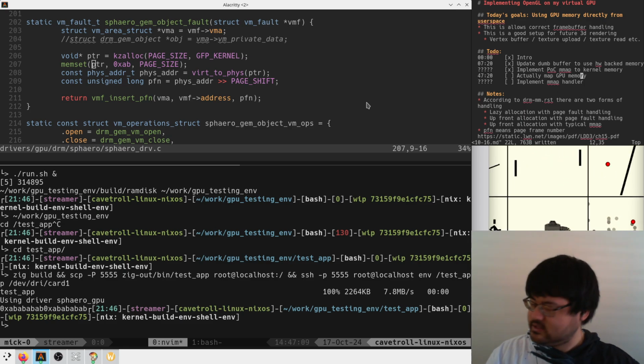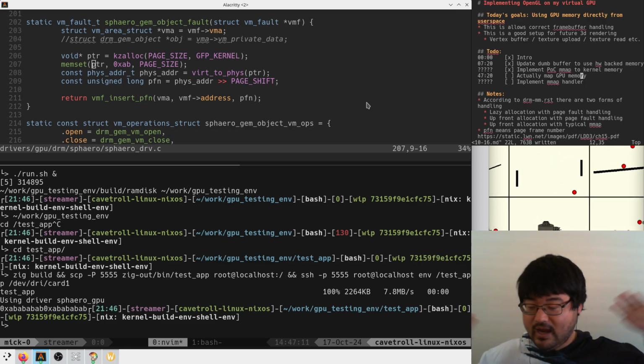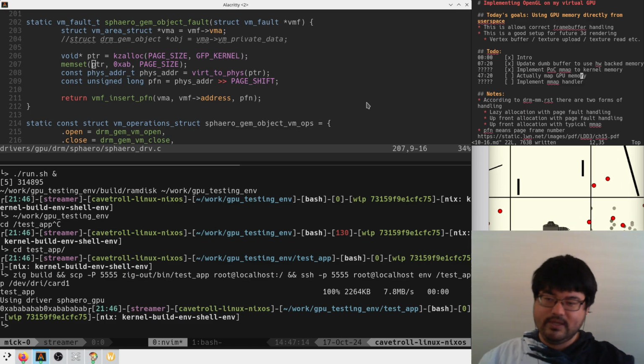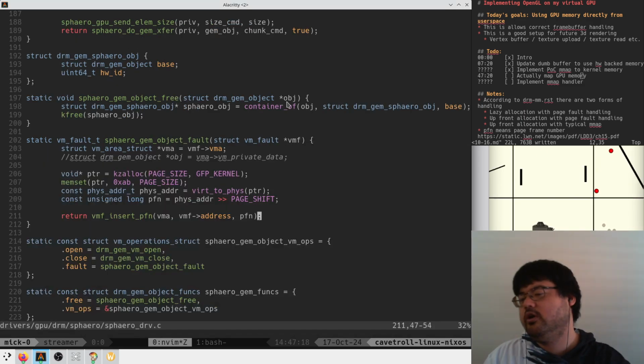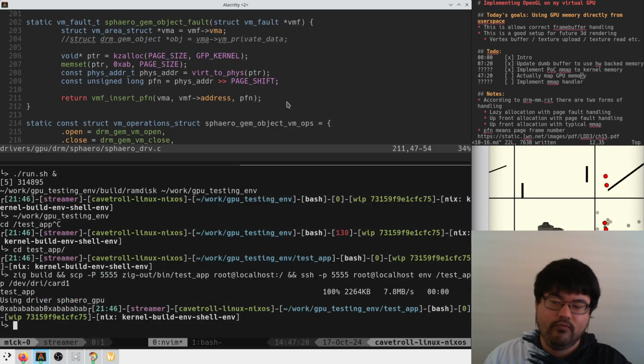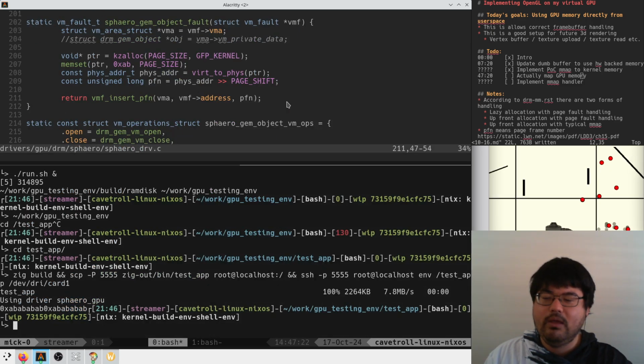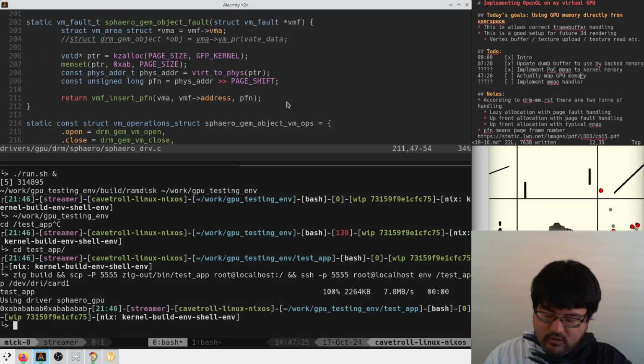That's what we're doing now. So let's try to just map anything from PCI memory. What we're going to have to do here is go into our virtual machine implementation, and maybe allocate a buffer over there.